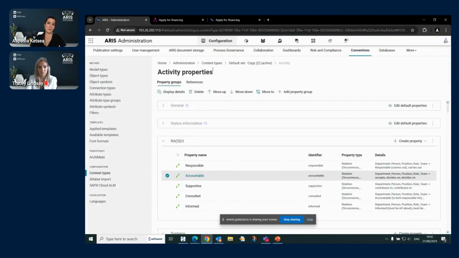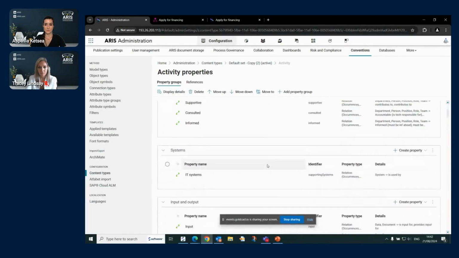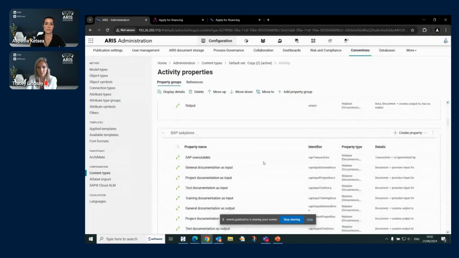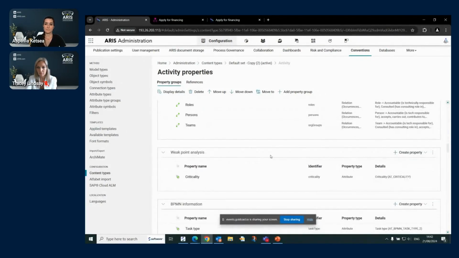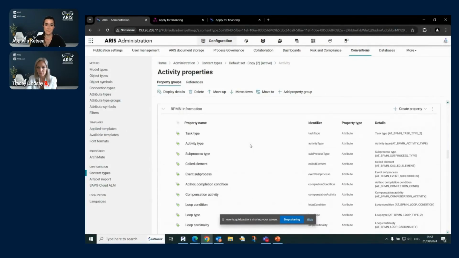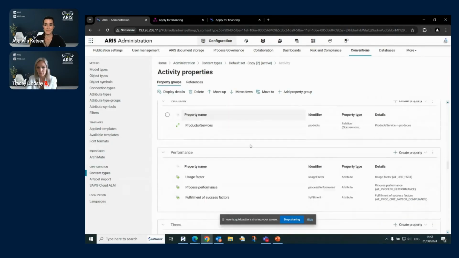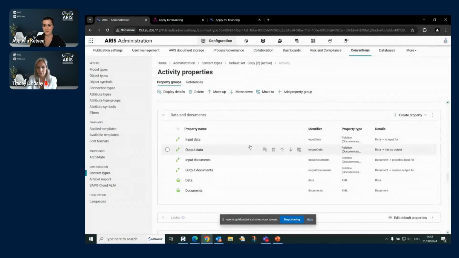The same here with the object. You can rename groups, you can move properties around, you can create different property groups and different properties. I think I have covered this already. And again, some might be XML configuration, if you want something more, let's say some connections that are maybe a bit more complicated within the portal or the database.